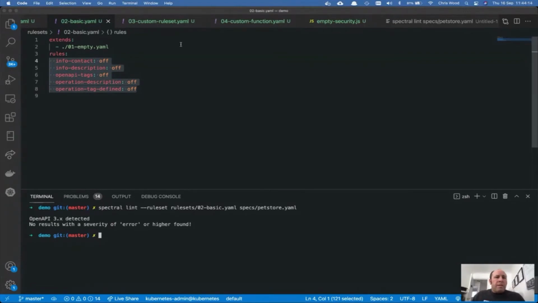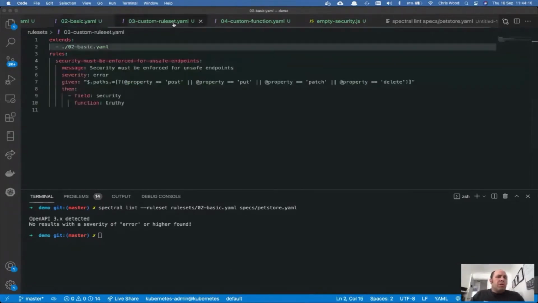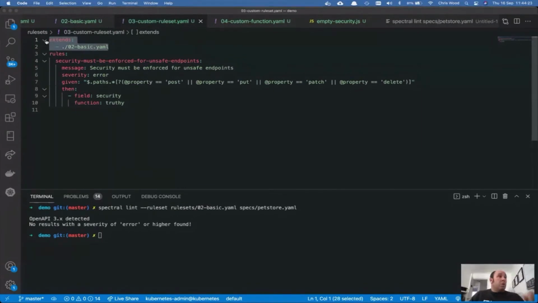So I've created another rule set, and this one's called custom rule set, interestingly enough. Again, we're extending, we're layering on top, we're doing this iteratively. So I've extended from the basic rule set that I just created. And in here, I've created a custom rule.